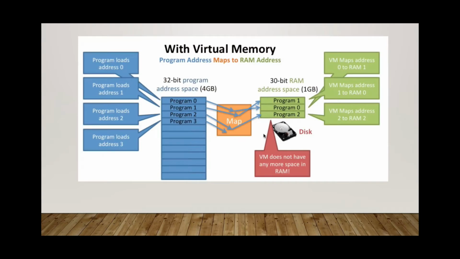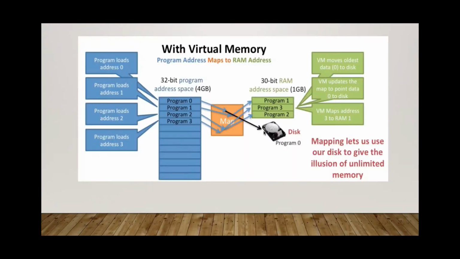To better understand that, let's take a look at this picture. The green box, which is our RAM, is already full, but the program three in the left blue box is requesting to be processed. So program 0, which is the first program that has been processed, will be mapped to the disk. Now program 0 is on the disk, and there is free space on the RAM where program 3 can take in. That is virtual memory.